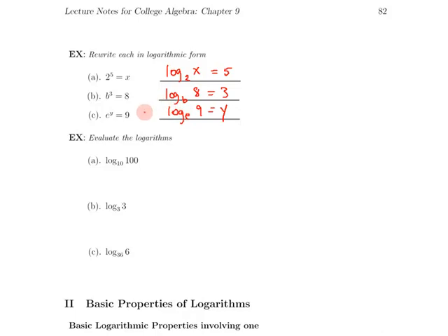Now, let's use the definition of logarithm to evaluate these logarithms that we have right here. So we're trying to find what this is equal to, right? Remember that this means 10 raised to the other side is equal to what's inside. Now, can you answer that question? 10 raised to what power is 100?